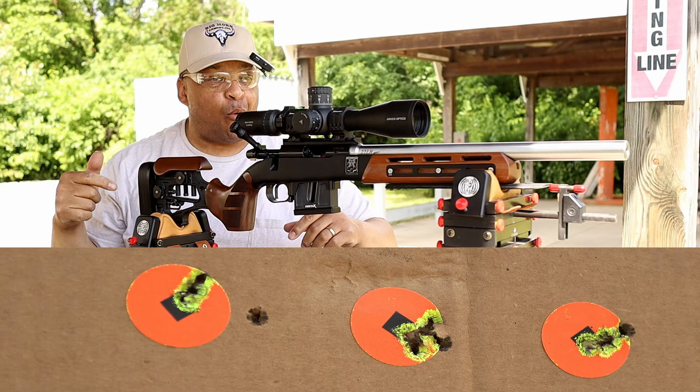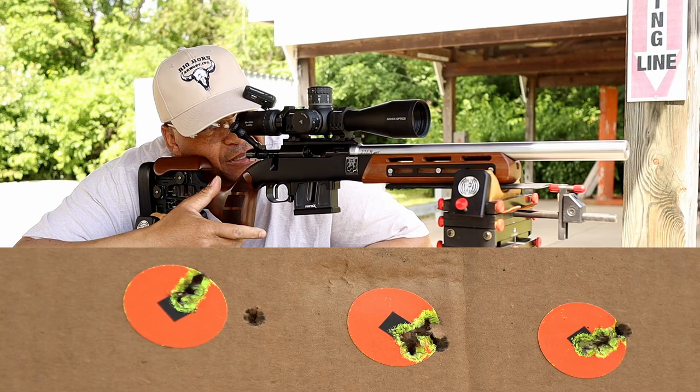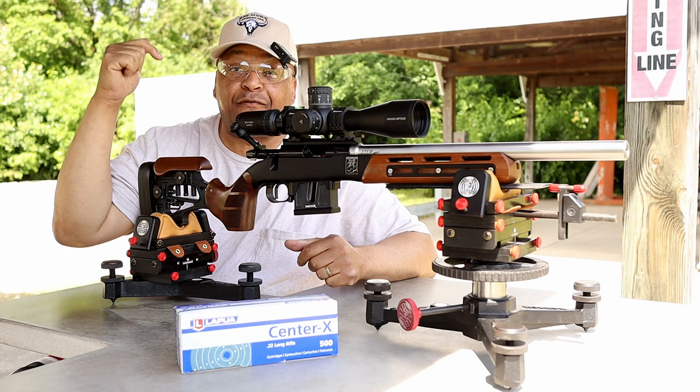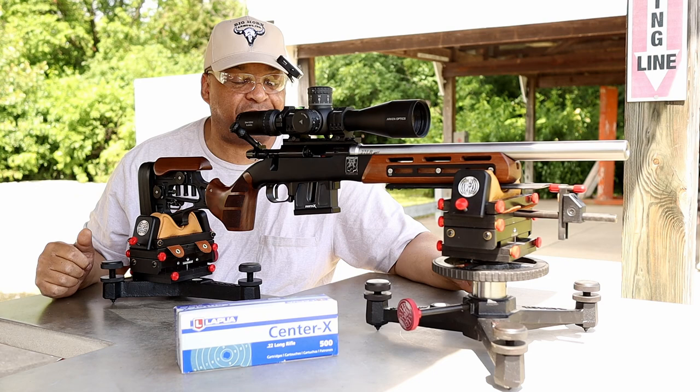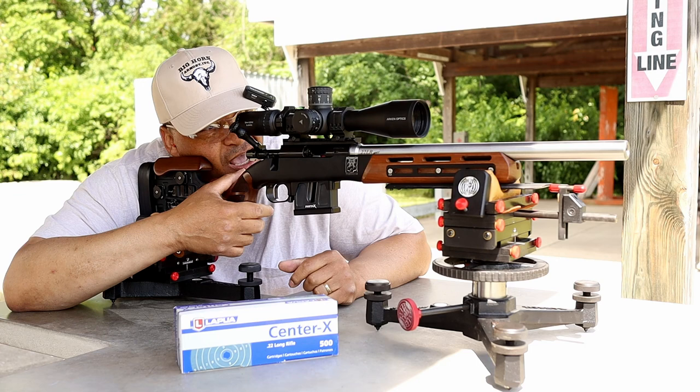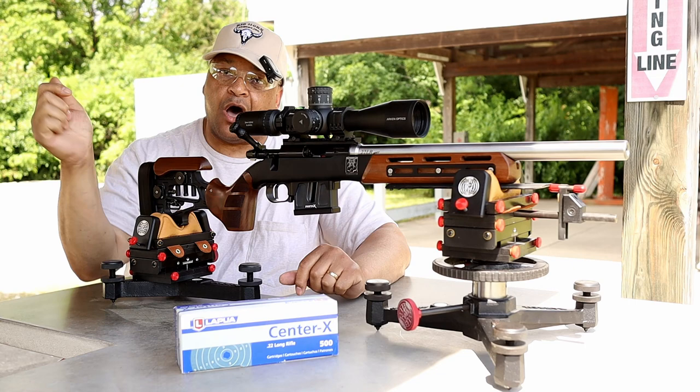Outside of that cold bore shot, folks, comment down below. Tell me what you think. Man, this might be the setup to get the most accuracy out of old Wookie. RimX receiver, Douglas barrel, Wooks chassis, Ransom International Ransom Rest. Man, this is the cat's meow. Tell me what you think down below, folks. I'll show you a close-up picture of the groups and the sizes over at dayattherange.com.